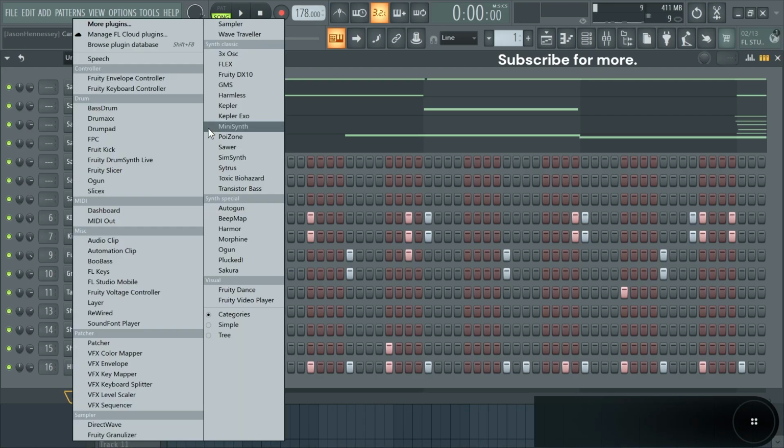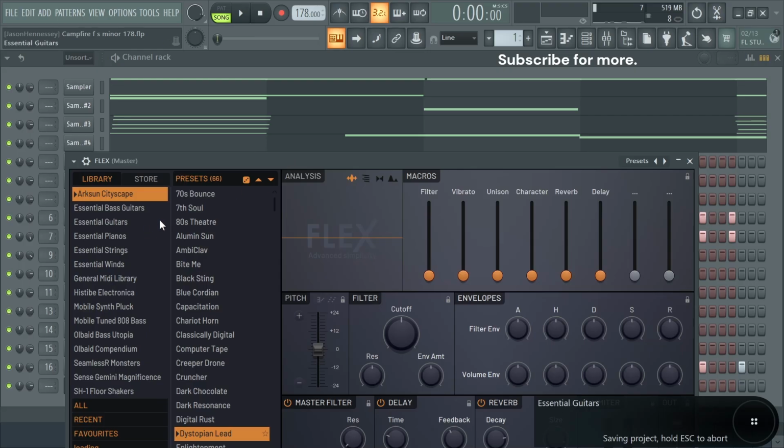Okay, I kind of want to add a bass guitar.